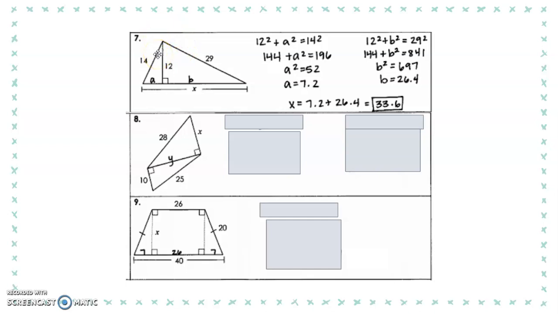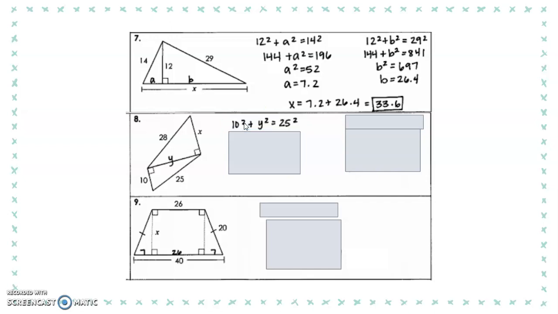For number 8, we want to find our value of x, but before we can find our value of x, we need to find this missing side in the middle that I've labeled y. The reason we need that is we need two pieces of information before we can use that Pythagorean theorem. So I'm using my length for my leg and for my hypotenuse to find this missing side here, what I've labeled y, which is then going to be the leg for the triangle that I need to use to find x.